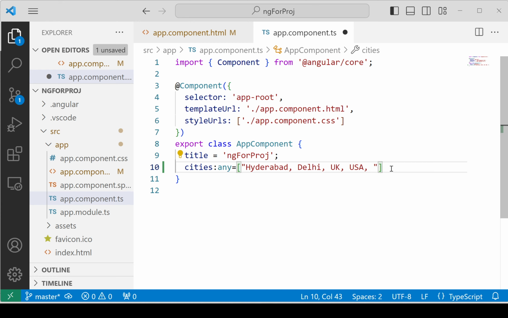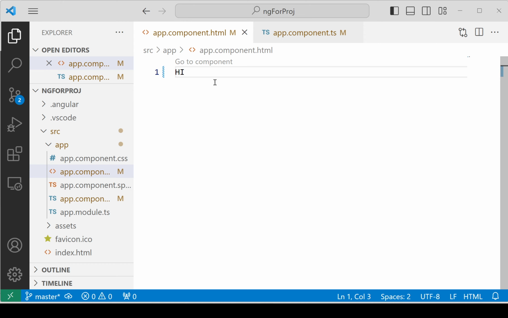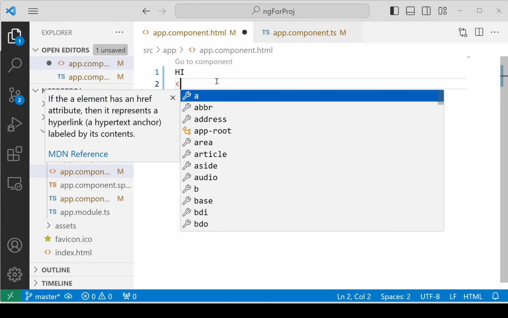If you want to take more, you can take it. Mumbai, Pune. So it's enough. We have taken cities, this is the name. Here I am just iterating that array.